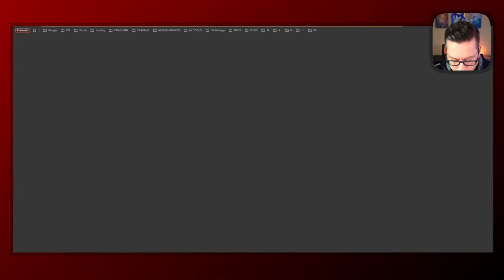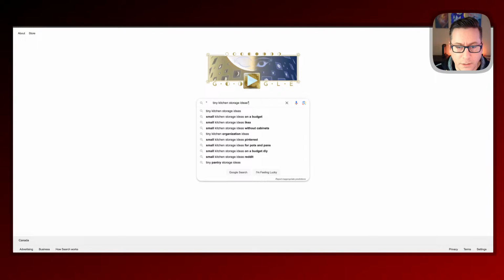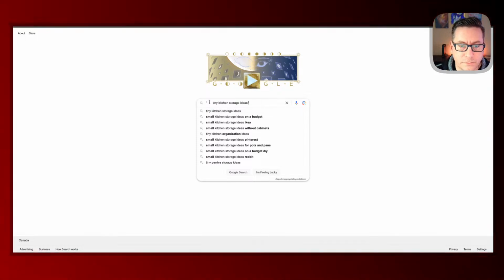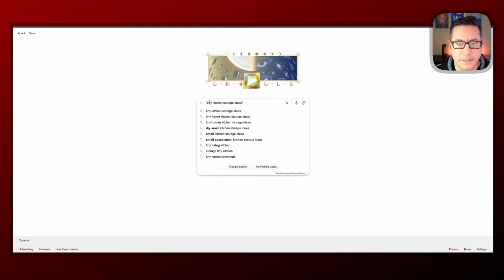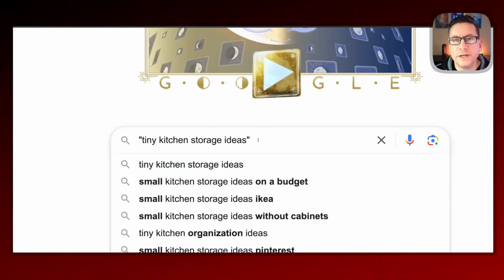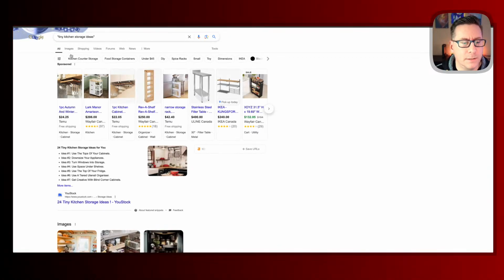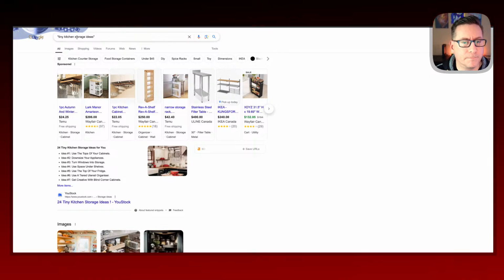So I'm going to head over to the Google machine. I'm going to search this in quotes. Just so you see here, I'm doing QSR the old school way, the original way, the OG way. All right, so here we go.